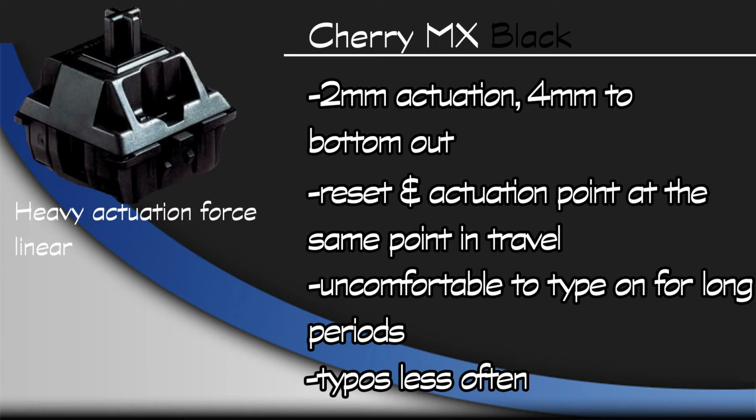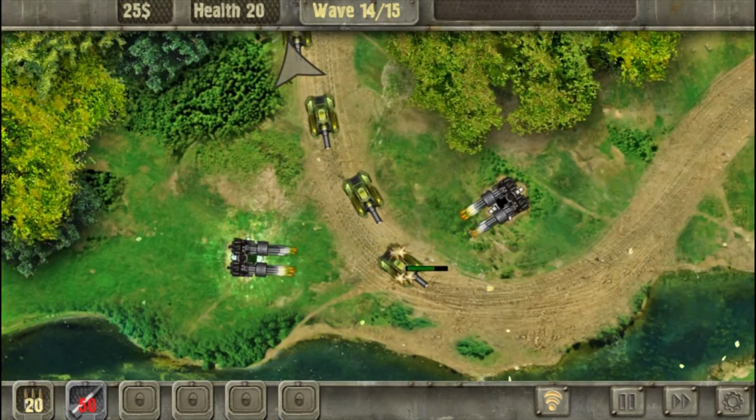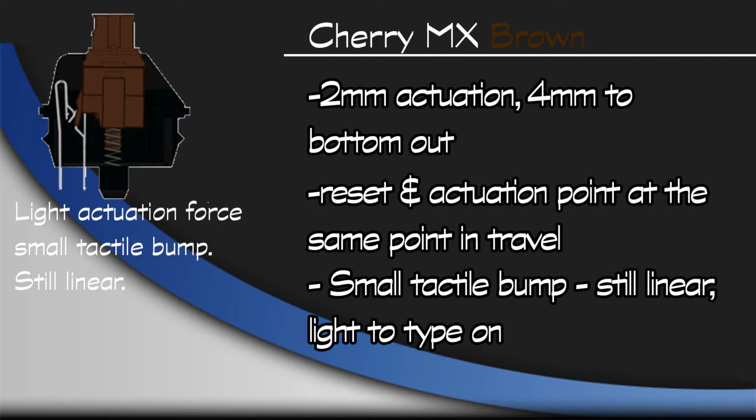Some of the linear variants of MX key switches are browns, reds, and some heavier ones like grays and super blacks. Next is my personal favorite and the second of 3 most common switch types found in stores, Cherry MX browns. Like blacks, the actuation and reset points are at the same point in travel, so it makes double tapping faster, and they even have a little tactileness to them, combining the best of both blacks and blues.